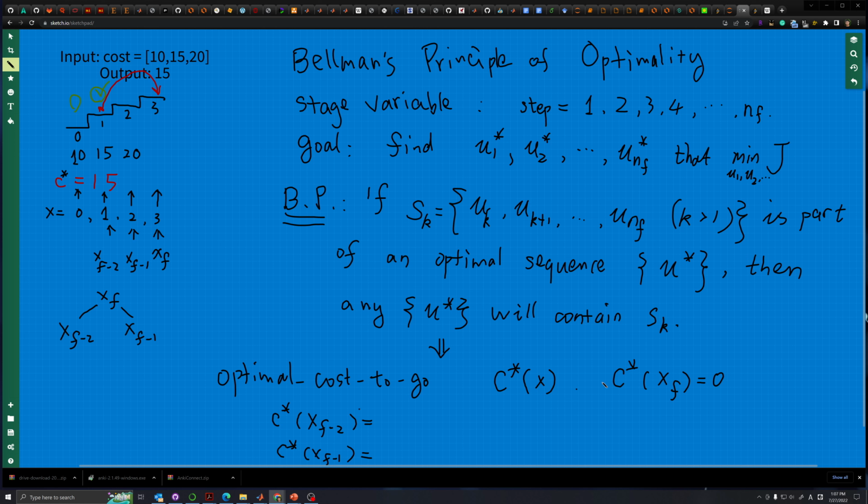So when we want to determine the optimal cost to go at an earlier state prior to the last state, we know that if a subsequence is part of an optimal sequence, then any optimal sequence will contain the subsequence.